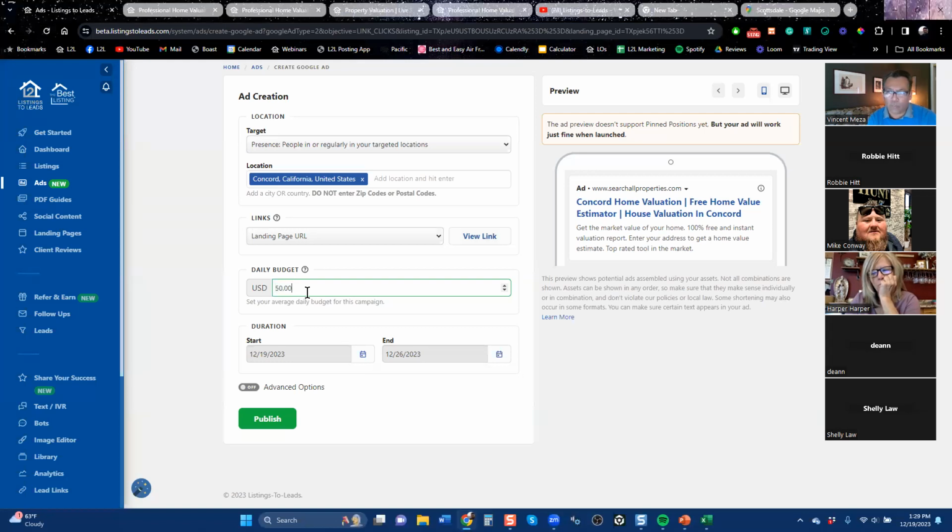A seller lead from an ad like this in Dallas, Texas, costs $30 each. So with a $50 a day budget, you're going to get one lead per day, one click to your landing page every day. In Western Pennsylvania, that same click costs $22. In Utah, Salt Lake City, that click costs $17.